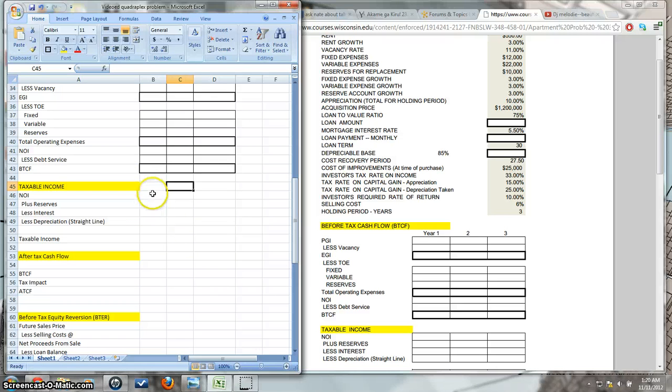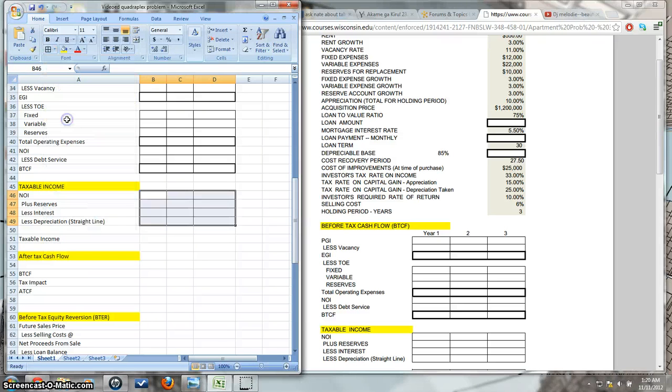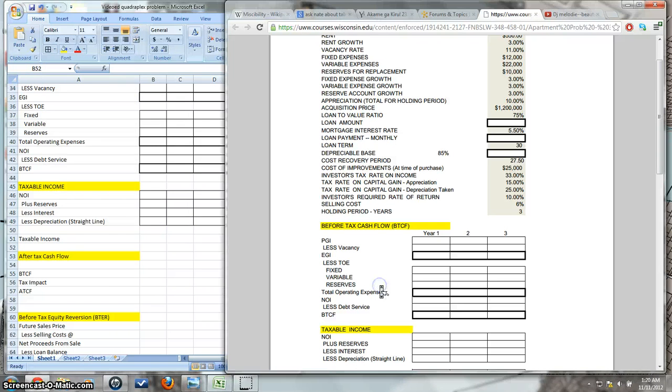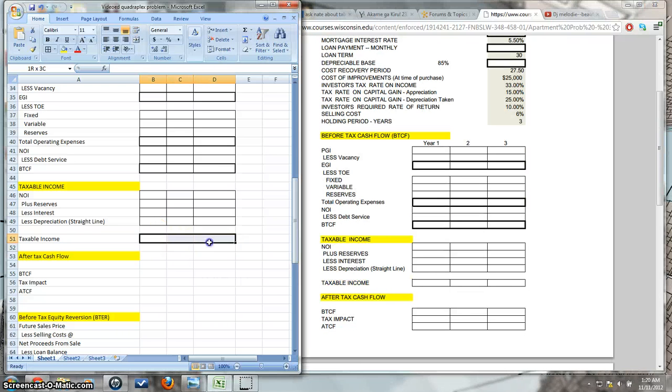One of the hardest parts about this isn't hard, it's just taking the time to do it. It really is one of those things where formatting sets everything up. And once you have that down, you get a gist for it and an understanding for it, so it's not that difficult.